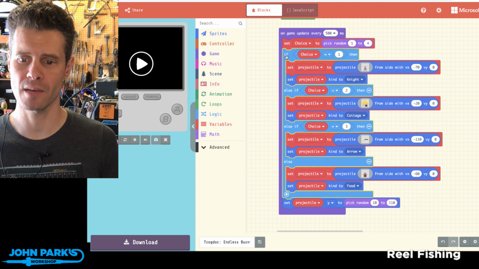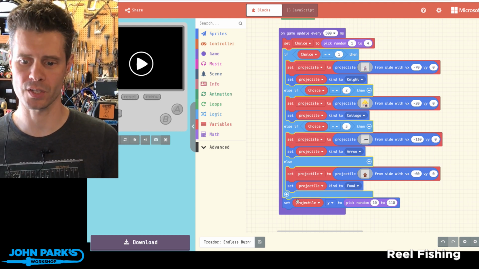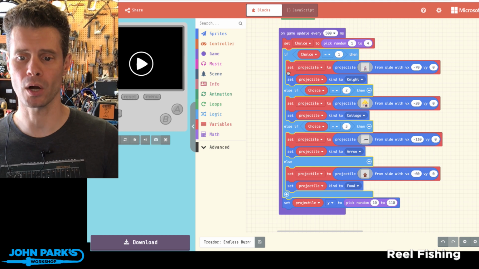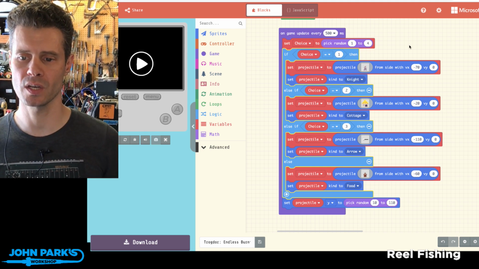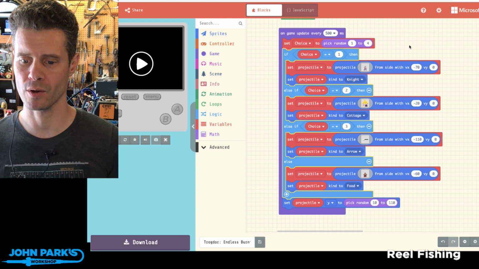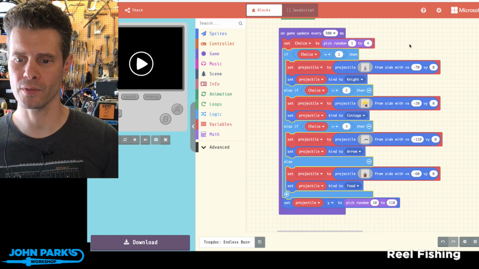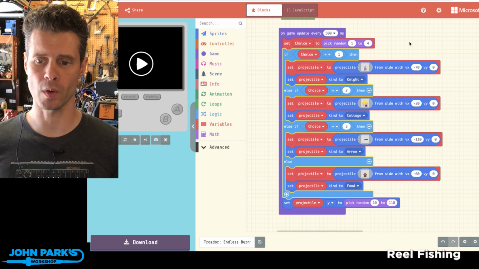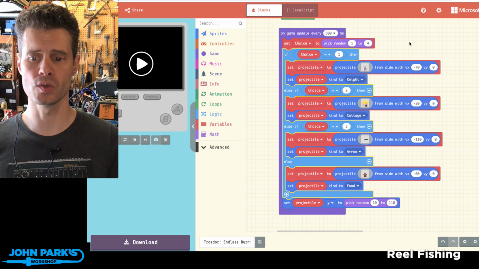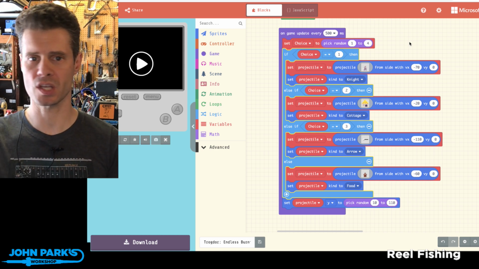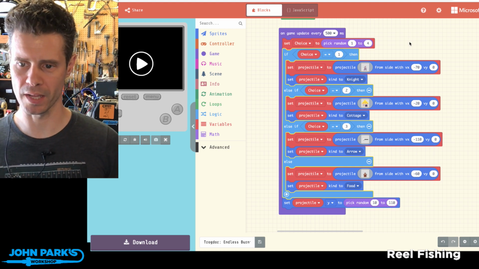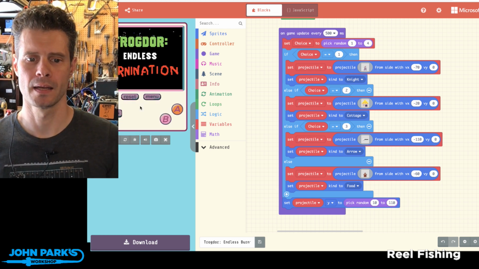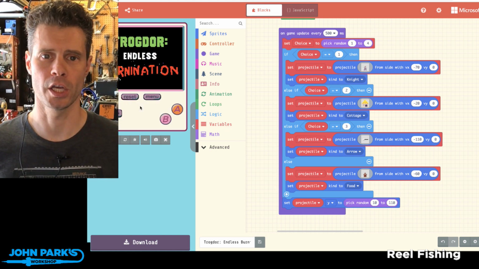And then these if, choice, else, else, else statements here decide, based on whichever of those random numbers is picked, which particle or projectile is going to be sent across the screen with the character sprite or the weapon or the house. And so I thought that was a really nice, simple and clear way to set up a sort of random choice without making it complicated or using the percent blocks. Instead, it's just going to pick a random number, and you're going to get a dice roll as to which character comes across the screen. So that is my game pick of the week, Trogdor Endless Burnination.